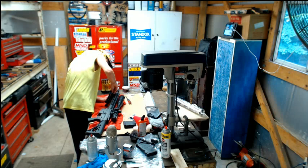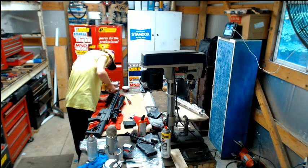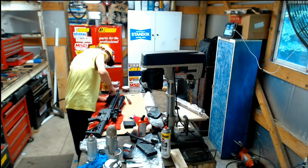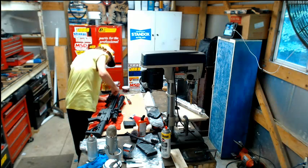We're going to try to go out to Briar Rabbit Firing Range tomorrow. So if that's something you guys are in the Ohio area, Briar Rabbit is in the South Zanesville area.